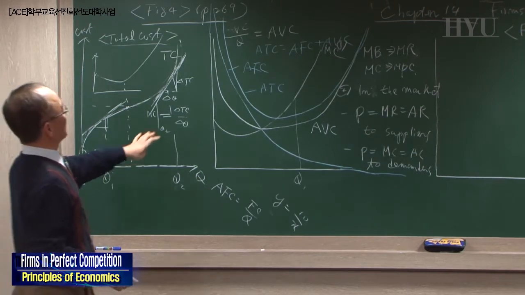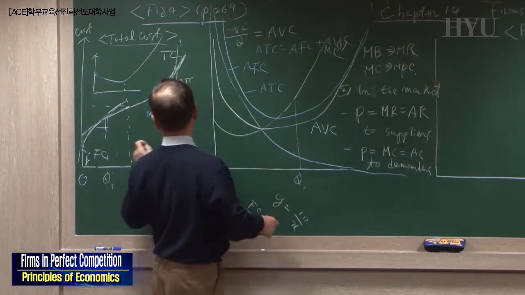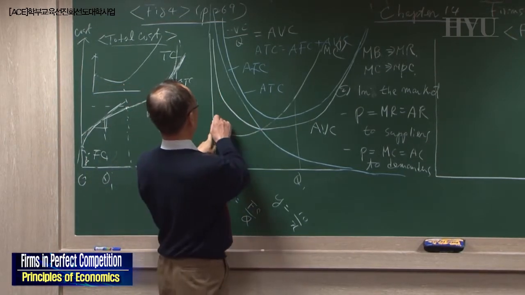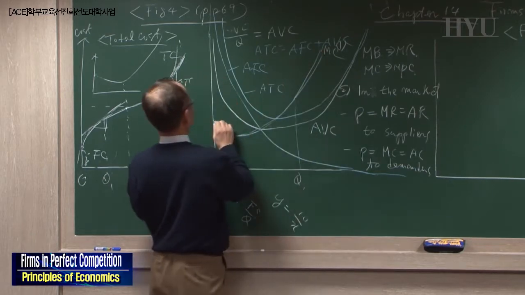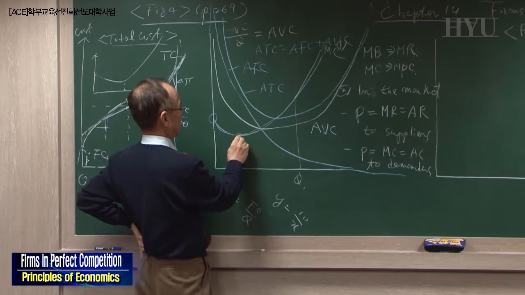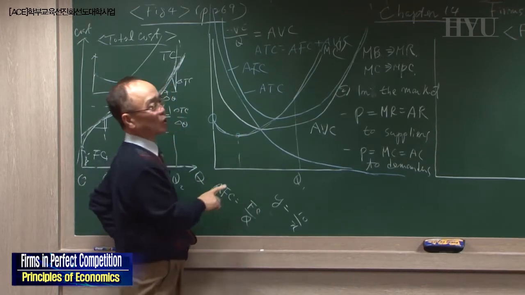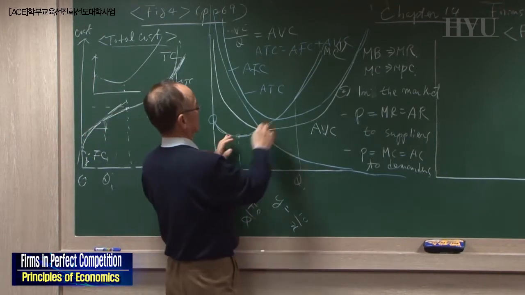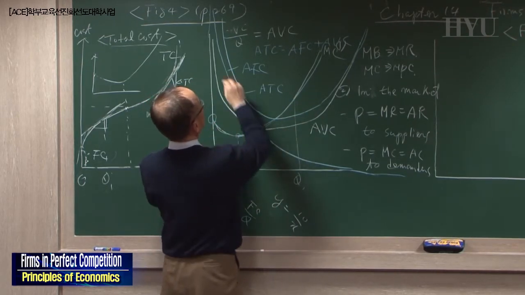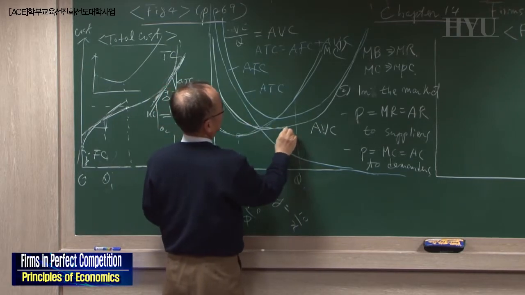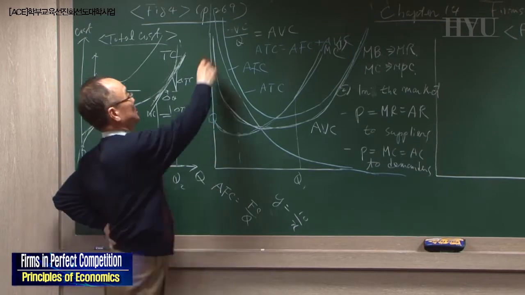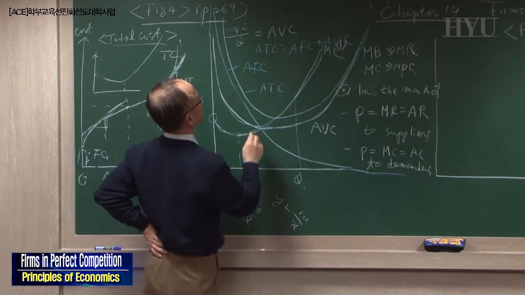Total cost, okay, marginal cost, total cost, marginal cost. This is marginal cost, right? It's a J curve, looks like a J curve. Remember, this is not infinity or zero. This one. Of course, this point is the inflection point, 변곡점 in the Korean language. This one, and then this is given. Then you can calculate AVC. To be precise, you need to know calculus, but anyway, the graph looks like this one.